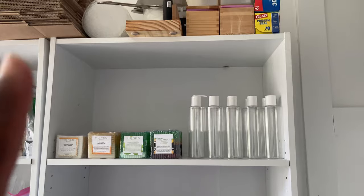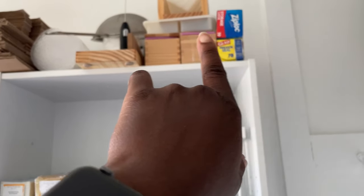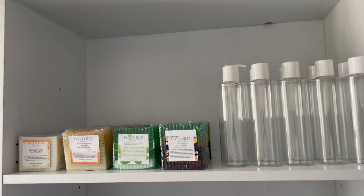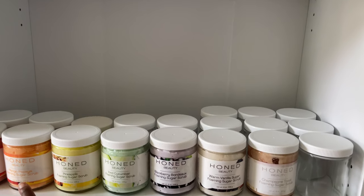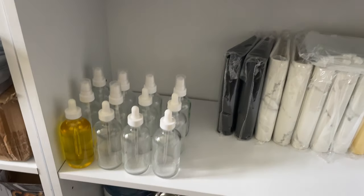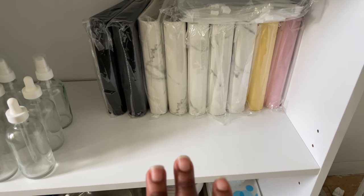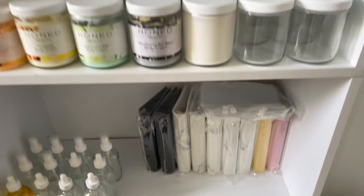So here I just have my soap molds and cutter and some other little things. On the shelf, I'm just going to keep my soap bars and my body washes when I fill them. Here, I'm going to keep all my sugar scrubs. I'm going to keep the body creams here. Down here, I'm going to have some body oils and the rest of the budget binders that I have. These are on clearance. And then I just have some other little things down here.